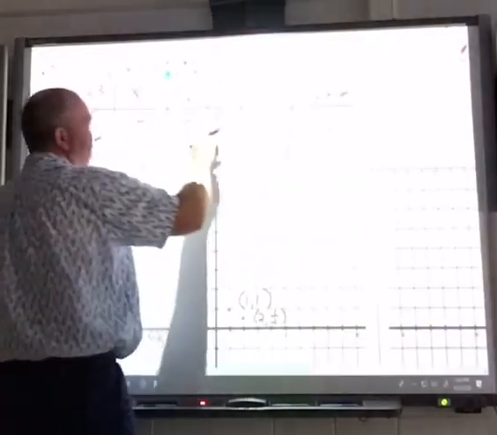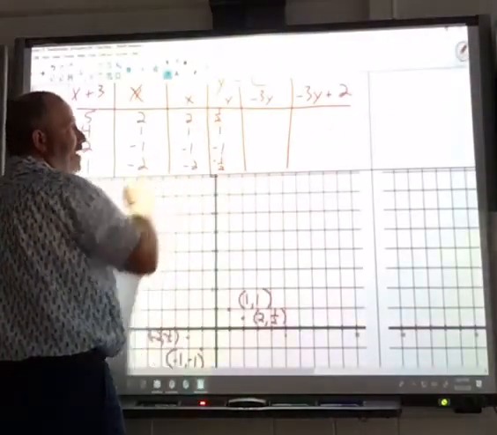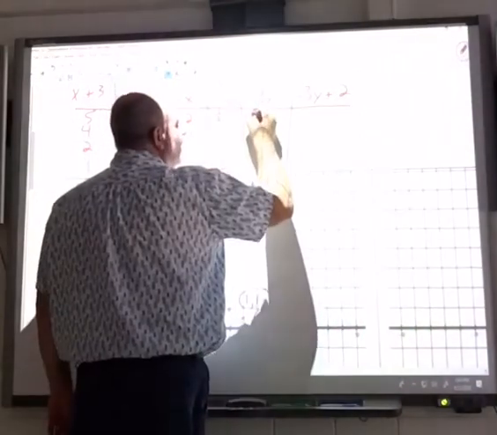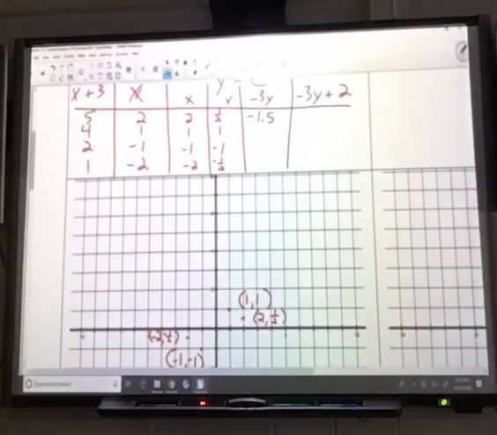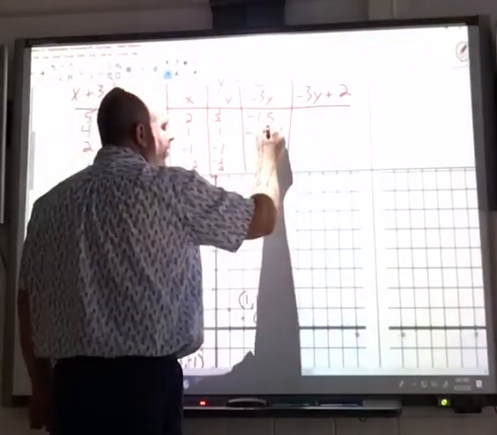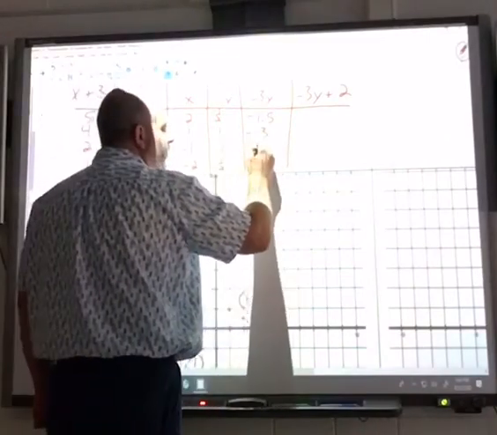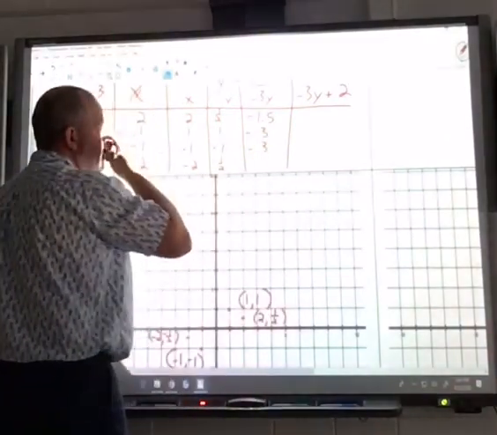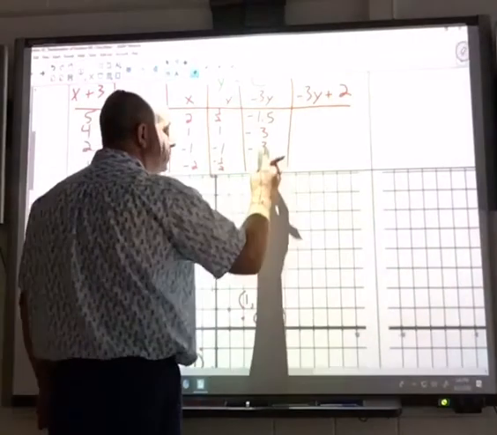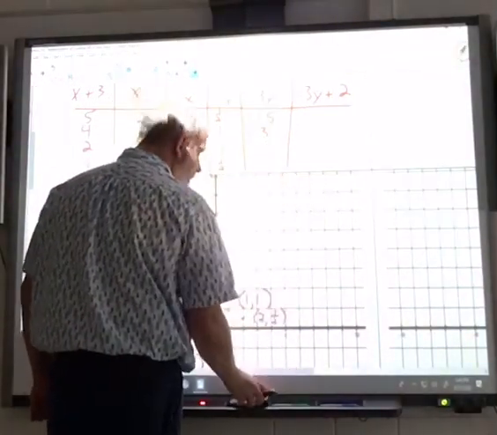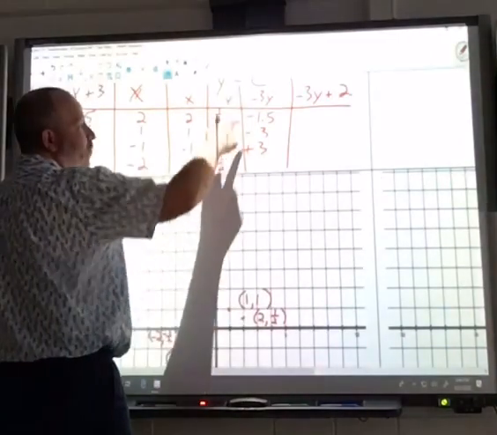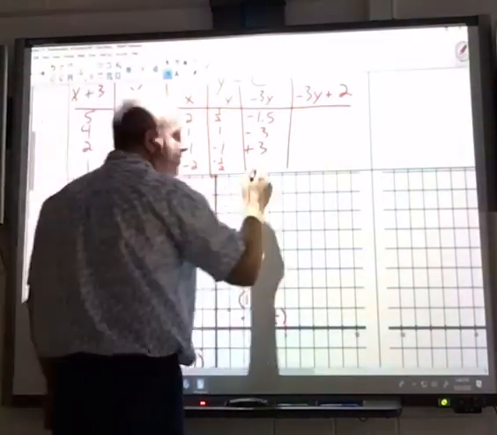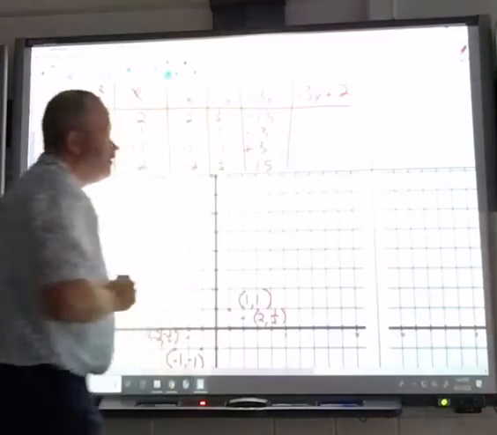Okay, so first I multiply my 1/2 by negative 3. That's a little awkward. That's going to be negative, and I'm going to make it 1.5, or negative 3 over 2, just because it's easier for you to sketch it. This is going to be negative 3. Oops, sorry, positive 3. And then this is going to be negative 1/2 times negative 3, which is a positive 1.5. Okay?